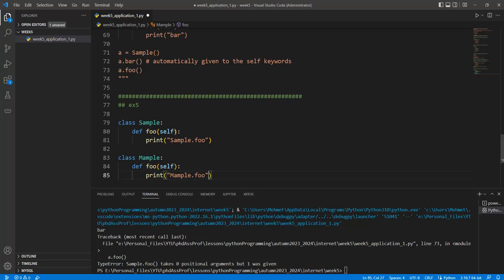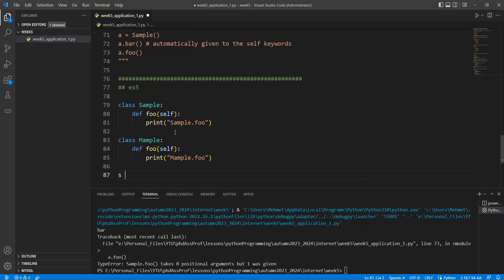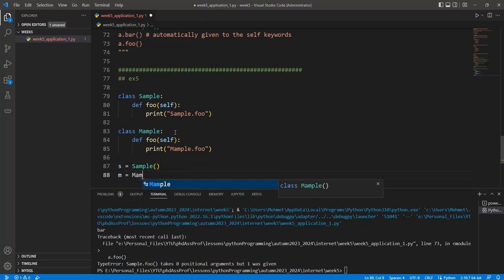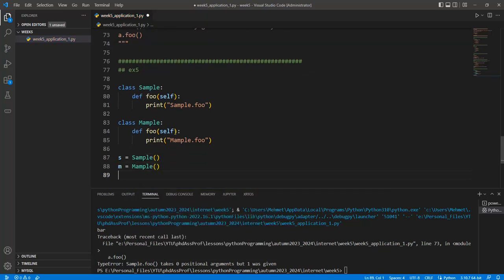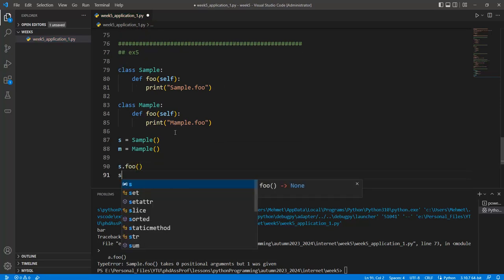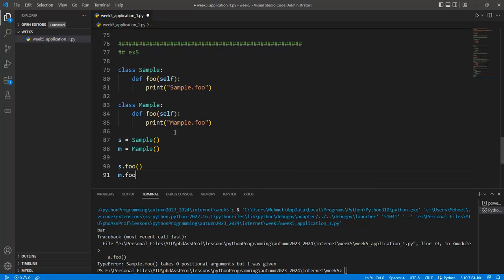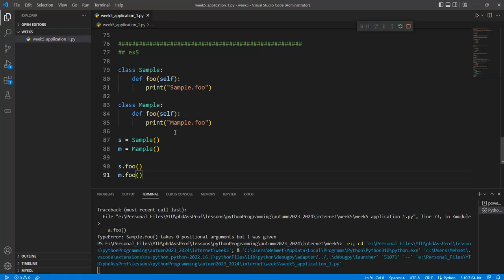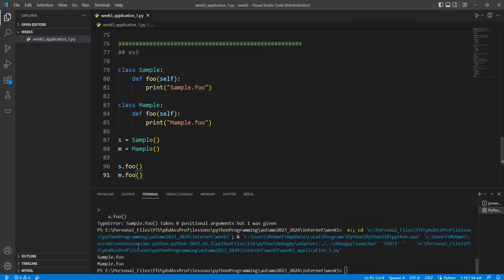Okay. So we can create this s as function body and m for maple like this one, and so we can call the s foo and m foo function. Okay, this is the standard definition of calling any function from the class implementation. And so if I run this code, then we will get the sample foo and maple foo.